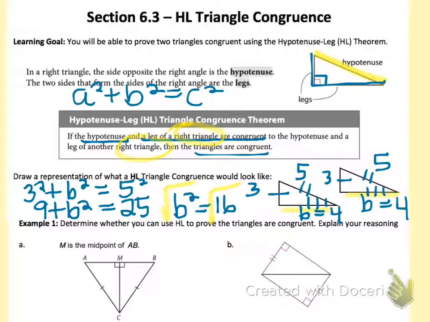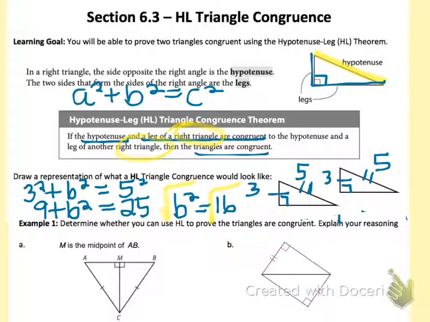But that would be a lot to have to do every single time if we only knew a leg and a hypotenuse, to have to use the Pythagorean theorem to find the third sides and then show they were equal. So this theorem says that because this relationship always holds in right triangles, the third sides would have to be the same if this were a right triangle. So we don't use side, side, side. We use HL because that's shorter. It's a shortcut and it's easier than having to find that third side. Okay, does that make sense? So let's test that out in some examples.